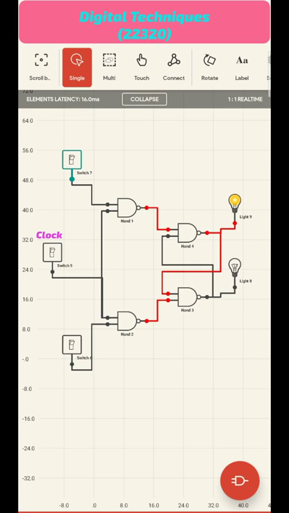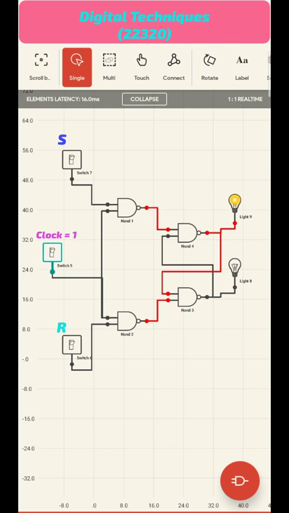Now we can test its functionality. Here switch 1 is S, switch 2 is clock and switch 3 is R. For checking its functionality, we should take clock as input 1, because if we take clock as input 0, it means it is level triggered, but flip-flops are edge triggered. Or if we consider the clock's input 0, then it will go to a don't care condition, that is no change. That's why we are taking clock as input 1.